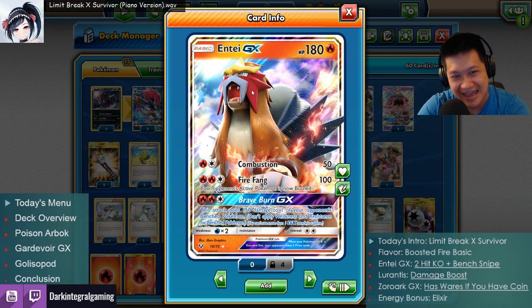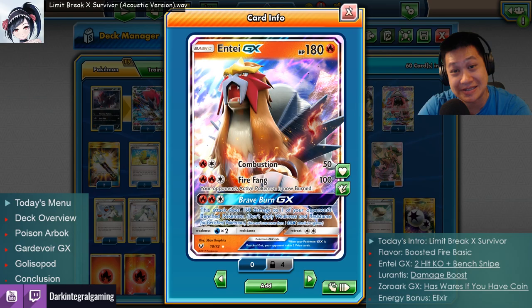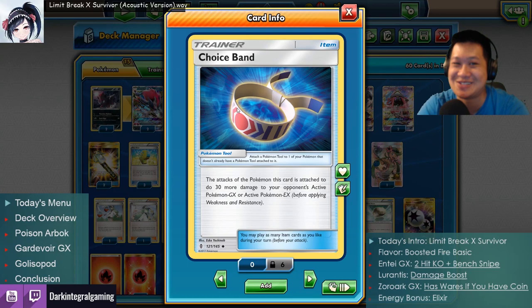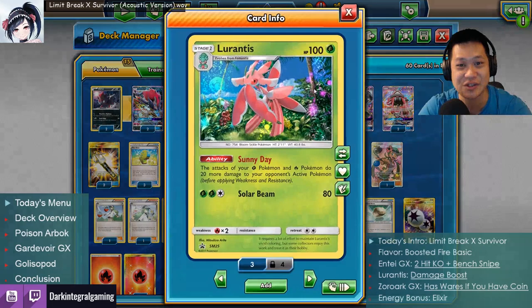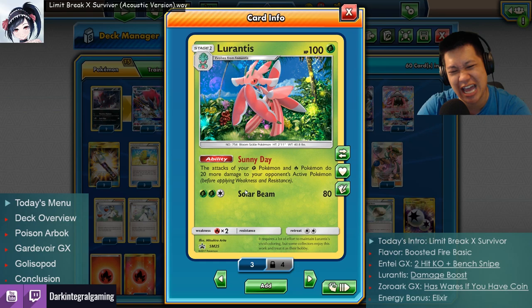Now, 50 doesn't get you anywhere, so we need to boost this robot with some upgrades. We're going to give him laser sights. These allow him to do 30 more damage to bigger robots, any other GX or EX type robots. So it does a total of 80. And now you can attach solar cells, with Lurantis, Sunny Day. Any of the fire type robots you've got, you do 20 more damage. So two of them, I'm trying to gun for two of them.